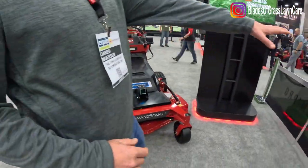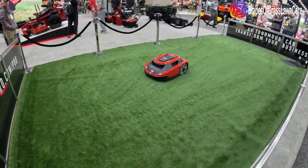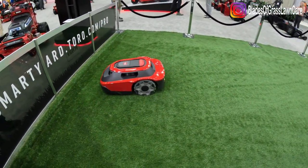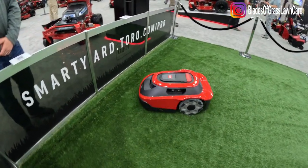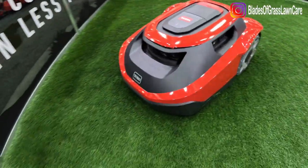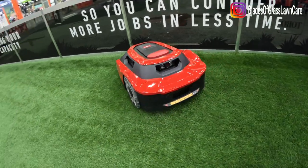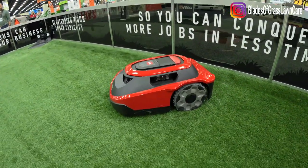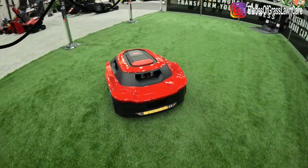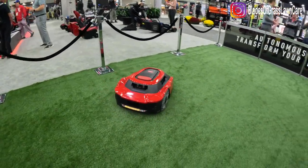On this side, this is our fully autonomous unit and it will be available this spring. We have two options available — they can mow up to 0.6 acres or up to one acre. A homeowner can buy this and own it, or a landscaper could buy these, utilize them on different properties, and then come by to do the trimming once a week. This will keep the grass very well kept at the same height, cutting each day and maintaining that consistent height.